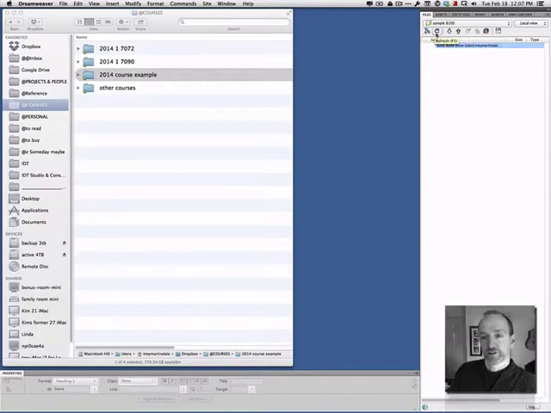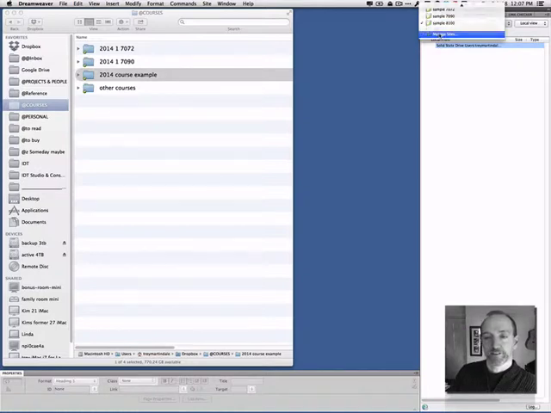Here's the refresh button, so if you make a change to any of your files, just kind of like in your browser, you can click this and refresh the files that you see. These are also for FTP. This is to get files from a remote server and then to upload a file to a remote server. Okay? So this little button here lets you manage sites.